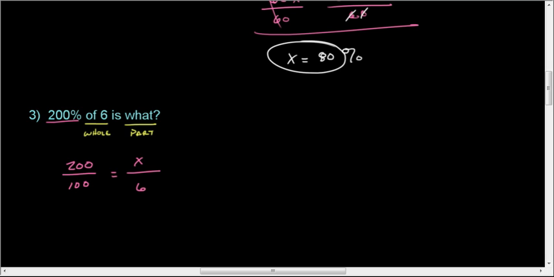Now in this problem, I'm going to do it slightly differently. I'm going to use a little bit of algebra on this and say, okay, what am I doing to the variable? I am dividing the variable. I'm dividing the variable by something. To get rid of the dividing part, I am simply going to multiply both sides by 6. And the 6 goes on top, because that way we have 6 divided by 6 is 1, and 1 times any number is just that number, the identity property of multiplication. And so now I can split this up and say, okay, well, 6 times 2 is, 1200 divided by 100 is 12. And you'll notice I did it in one step rather than two.